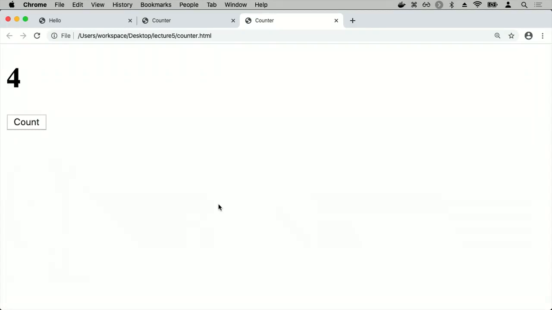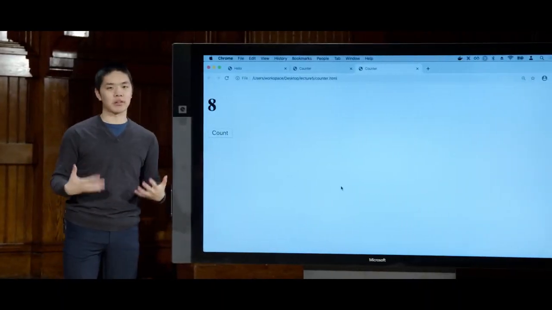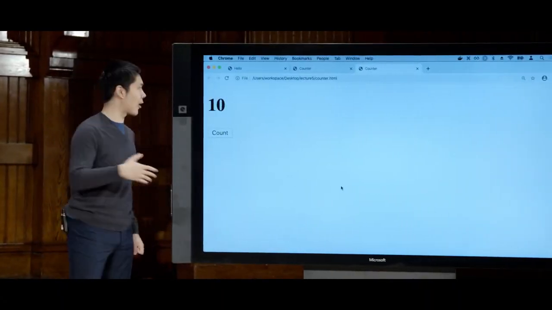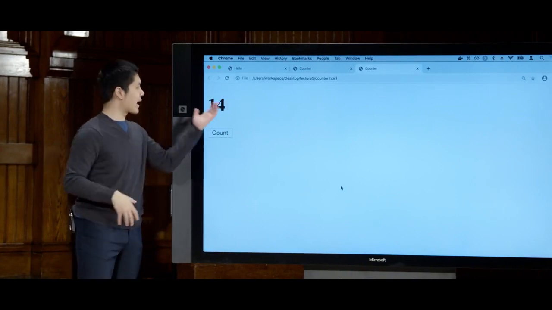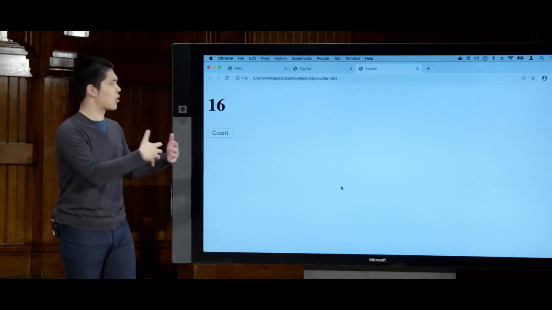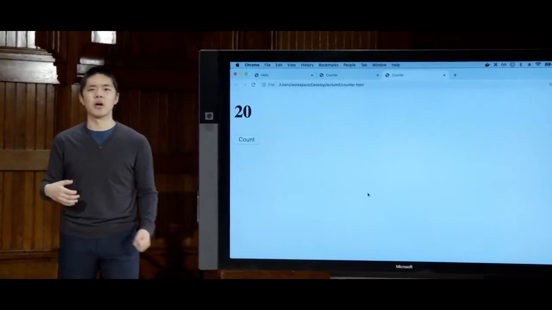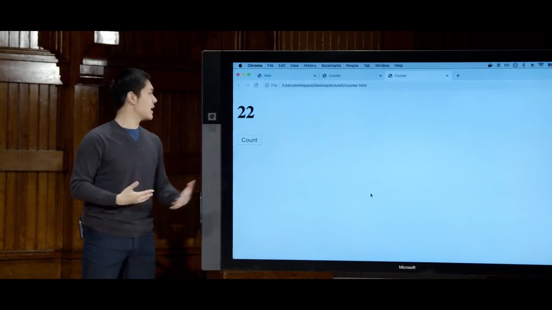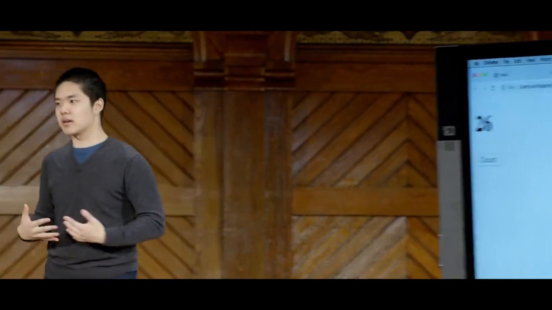Every second updating one by one by one. I don't have to click the button. Of course, I could, and the event handler would still work. But the interval is saying now, every 1 second, go ahead and run the count function, and that has this particular result. So if you've ever seen a web page that displays the current time in seconds, or a countdown timer, it might be doing something like this, just having some sort of interval that every second is going to count and increment in order to update the number to the one greater, and one greater than that.